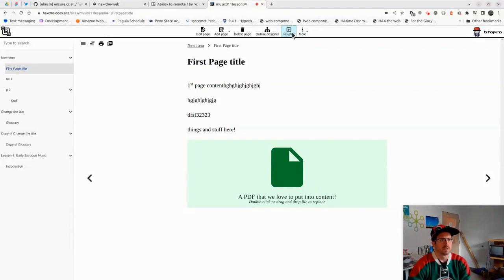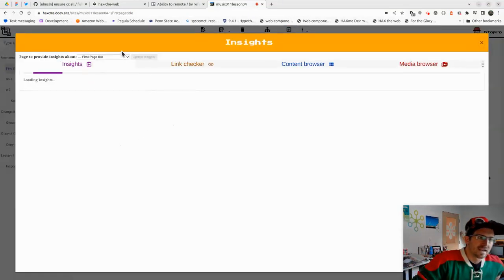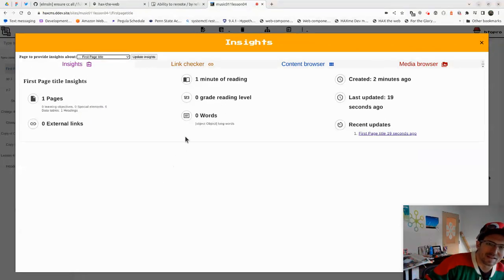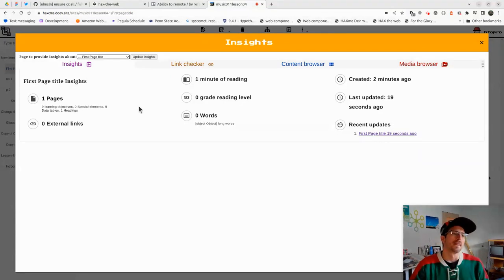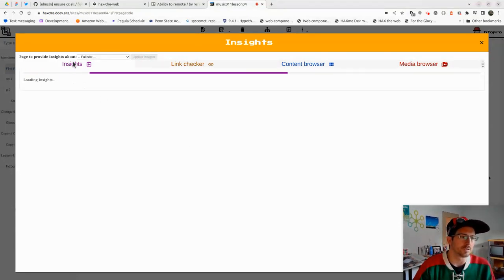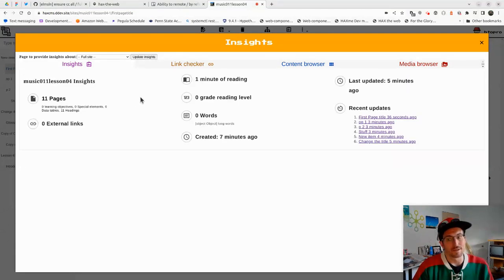Another big enhancement we have is insights, but you have to be in a production environment in order to properly leverage that. Insights will tell you things about the material. I'm in a development space, so I can call it up, but it won't really do anything. But it analyzes your site. Oh, well, at least that one worked on this page, so I sort of lied. It will analyze your site and give you insights into the material. So I should be able to at least do the high level insights. I could be wrong again because this is development.